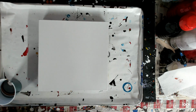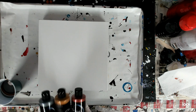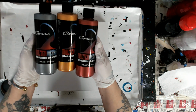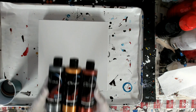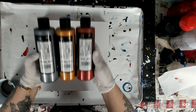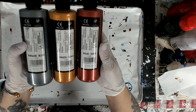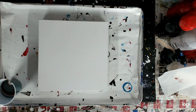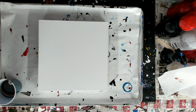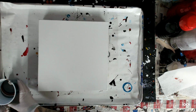And then I am using these Chroma Metallics. They are Silver, Xanadu Gold, and Rojo Gold. So I've done a few paintings with these colors and I just love them together.